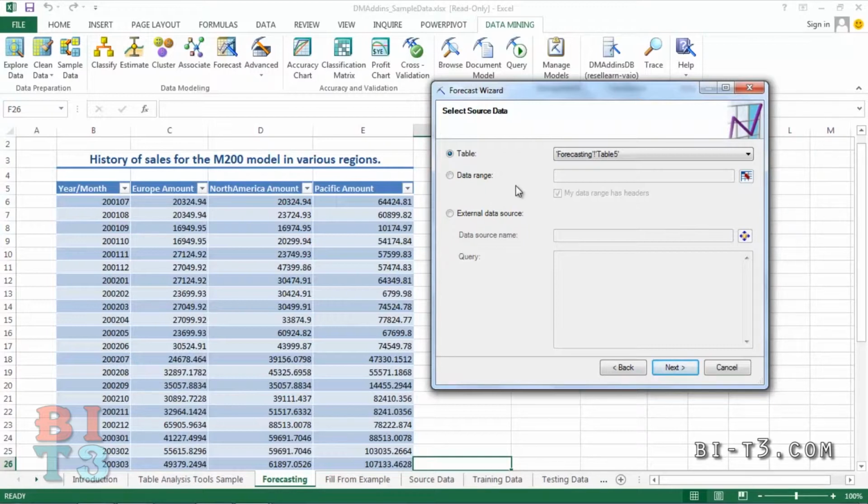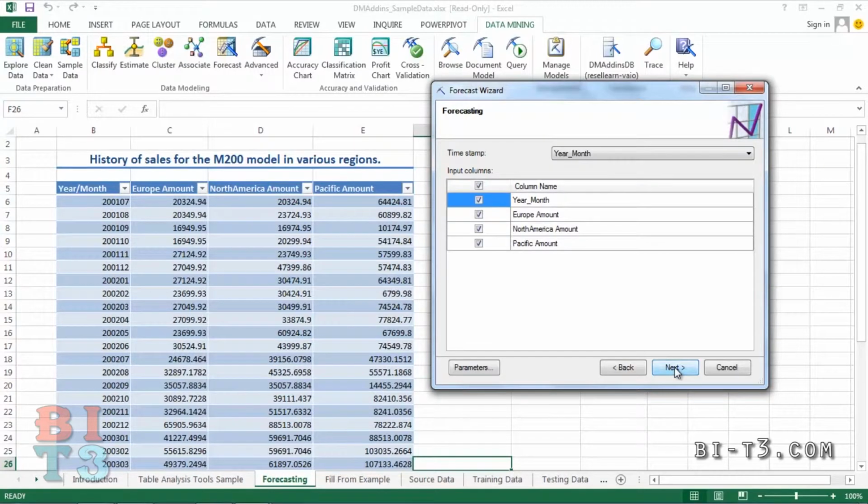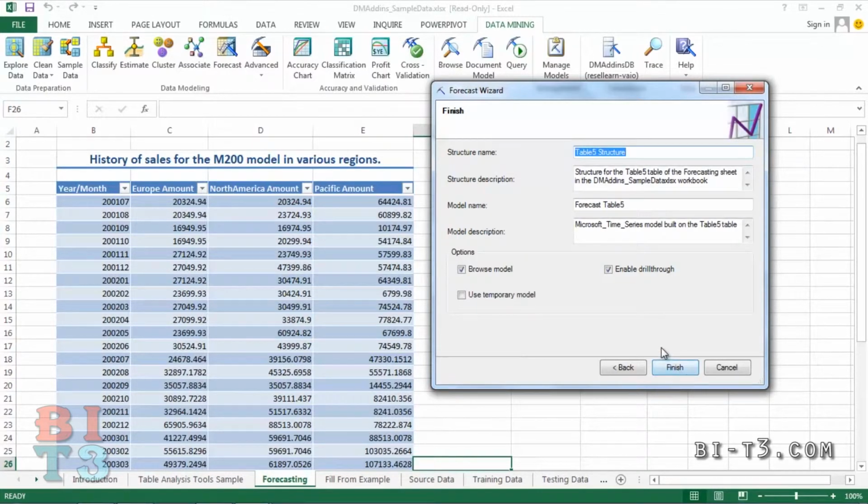Excel notices the table that's already been created in the sample file and identifies it as a data source. It also finds the year month field and identifies that as the timestamp for the forecast to use as a time series to forecast along.